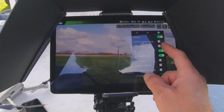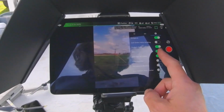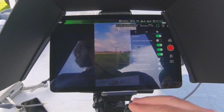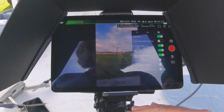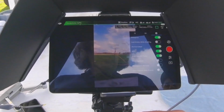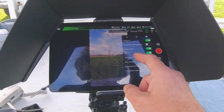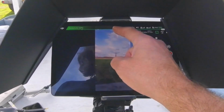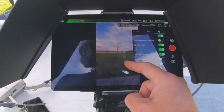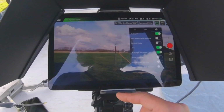Portrait mode. The only time I would go to portrait mode is if you're doing a 360 or 180 panorama. You can see what that did is it took the photo we're looking at and made it portrait. So if you're in the air and you tell it to do a panorama, it will hover, take a picture, turn like 15 degrees, take another picture, and then stitch them all together and make a 360 panorama. So that's where you would use portrait mode. By going portrait, you see I got a lot more of the sky and a lot more of the ground, and it'll give you more of a panorama once it's done stitching together. If I take it off portrait mode, now it's more like the standard landscape TVs that we're used to.